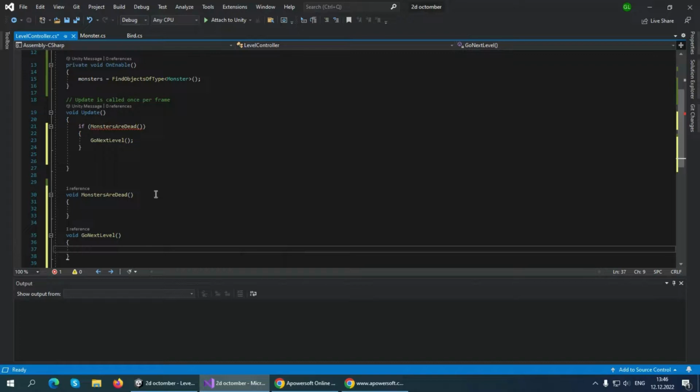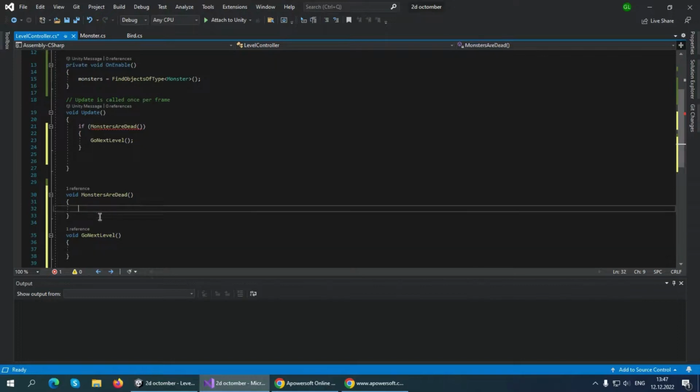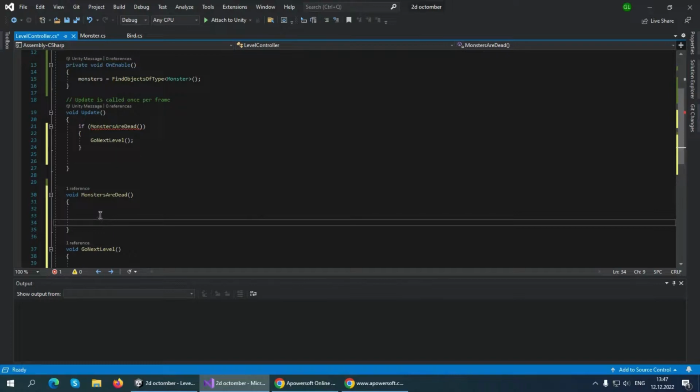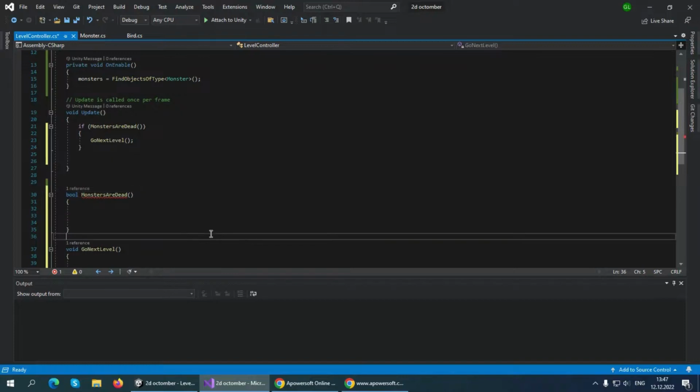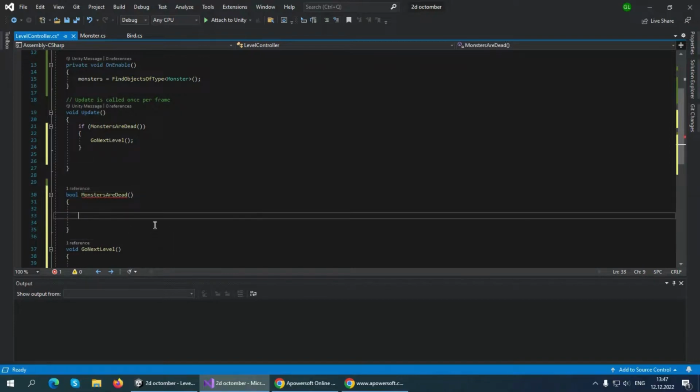And first of all, let's implement our monsters are all dead. Monsters are dead, which is right here. And actually, it should be bool because it's a component of if, it's logic. So let's create bool monsters are dead. Amazing.